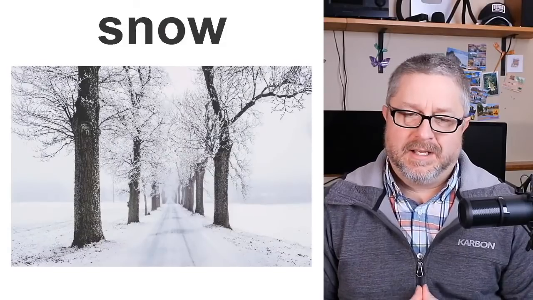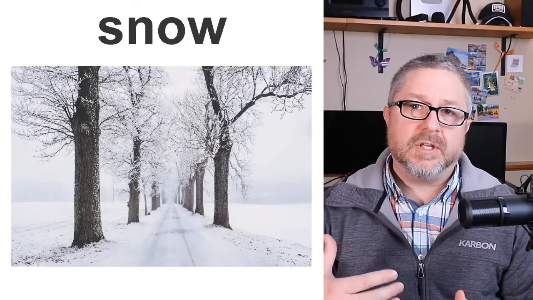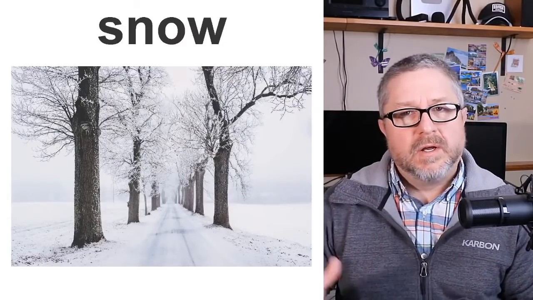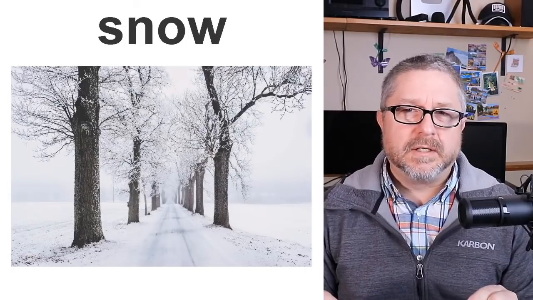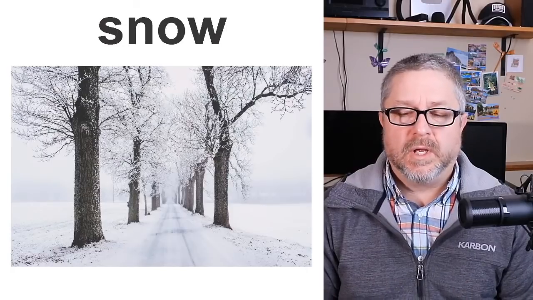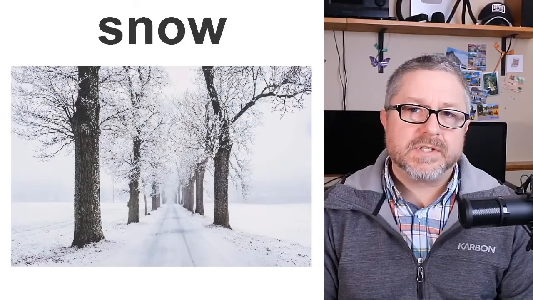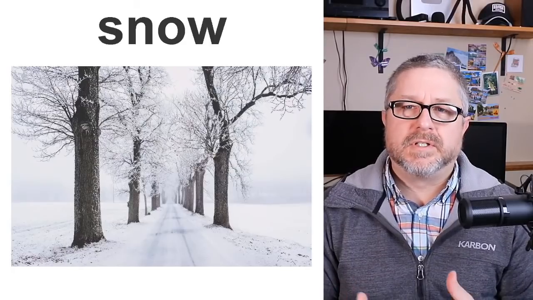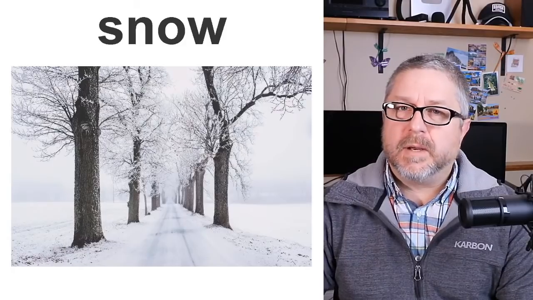I'm pretty sure you're not surprised that this is the first word that I'm going to look at. One of the things that happens in the winter when you live in the northern countries of the world, or if you live in the southern countries, certainly if you live close to the equator, you don't have this in the winter, but we have lots of snow. Where I live in Ontario, Canada, it's usually fairly white outside from the middle of December till about the end of February. There's something beautiful about snow.